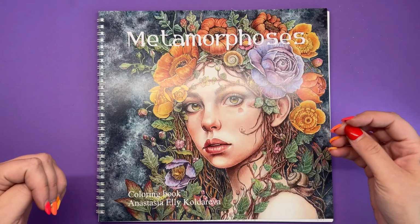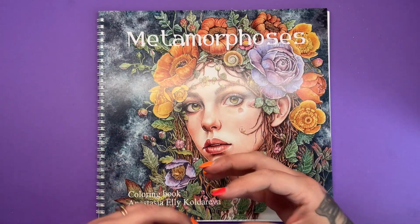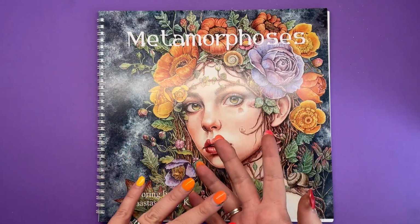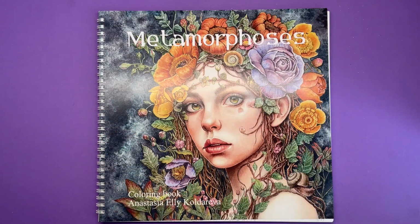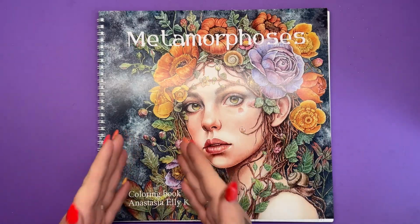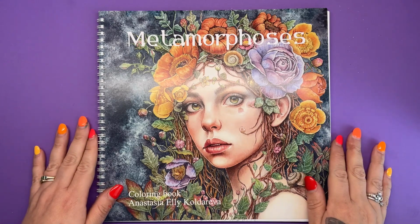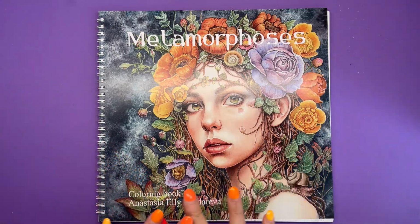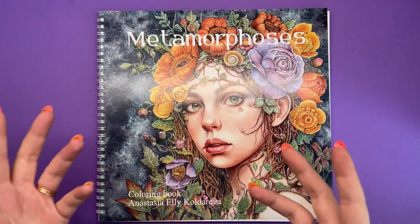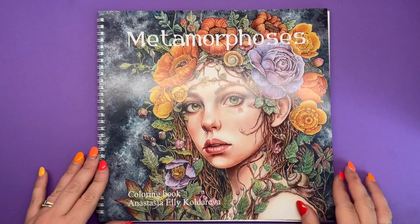And the metamorphosis itself is a state of turning from one thing into something else, isn't it? It's developing and changing from one thing to another. So I think that really inspired her to create humans that are combining with insects, metamorphosizing, morphing into something else. So yeah, that's the sort of thing behind it.